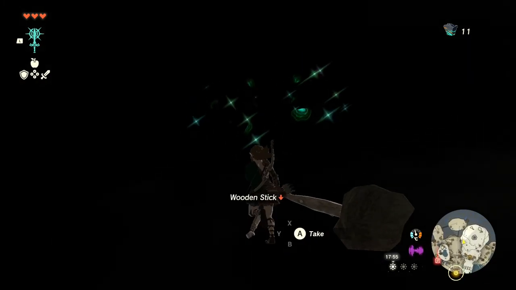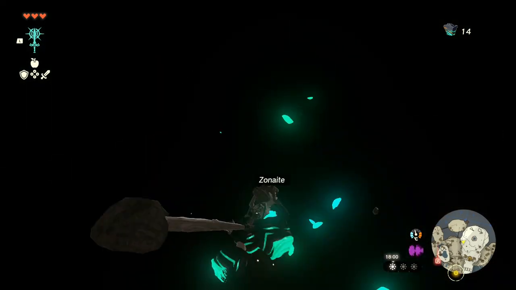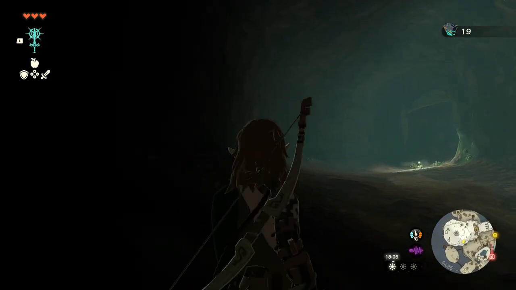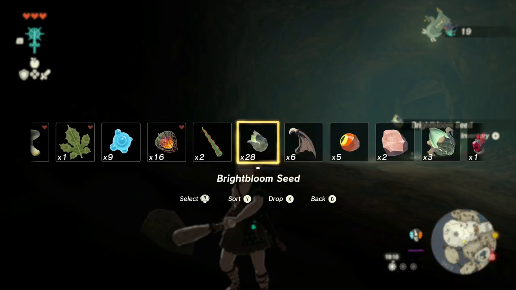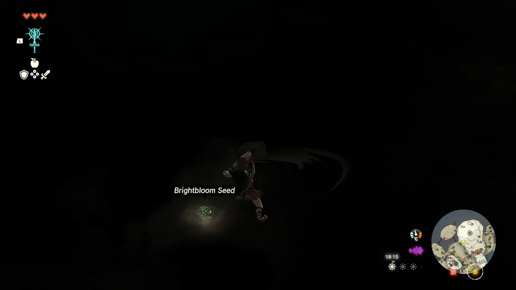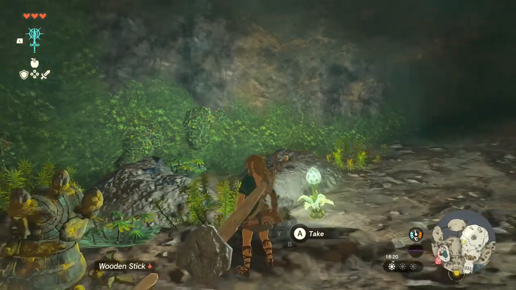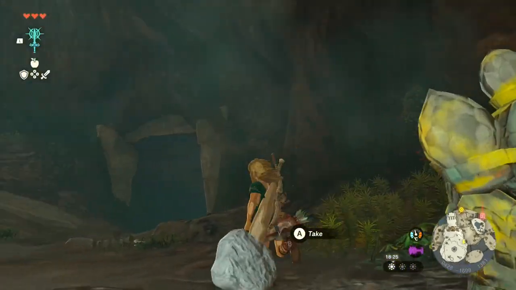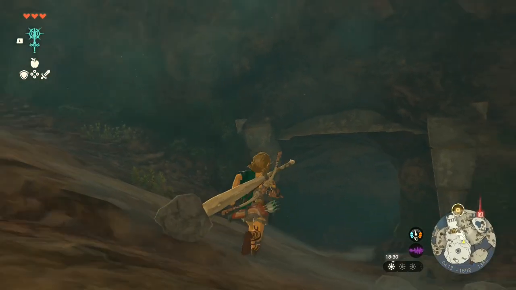Wow, there's lots of Zonaite here. Alright, Zonai charge. Oh, there's another frog here. I don't know what these do, but it's definitely not an enemy.